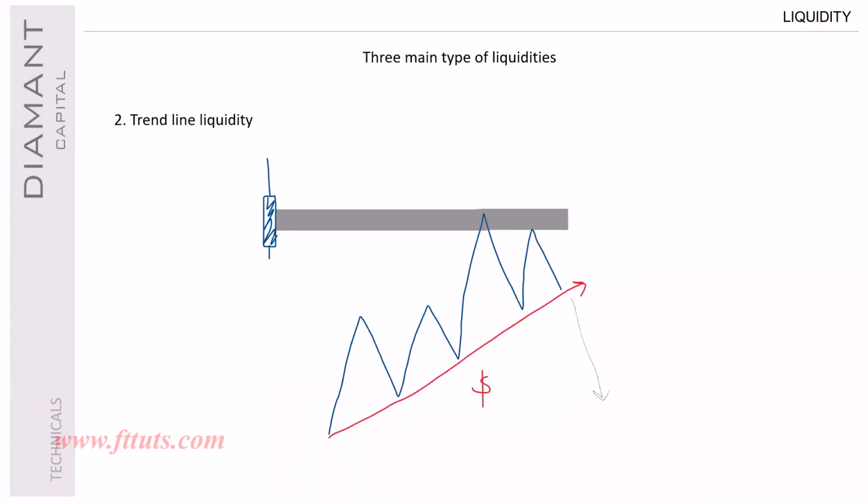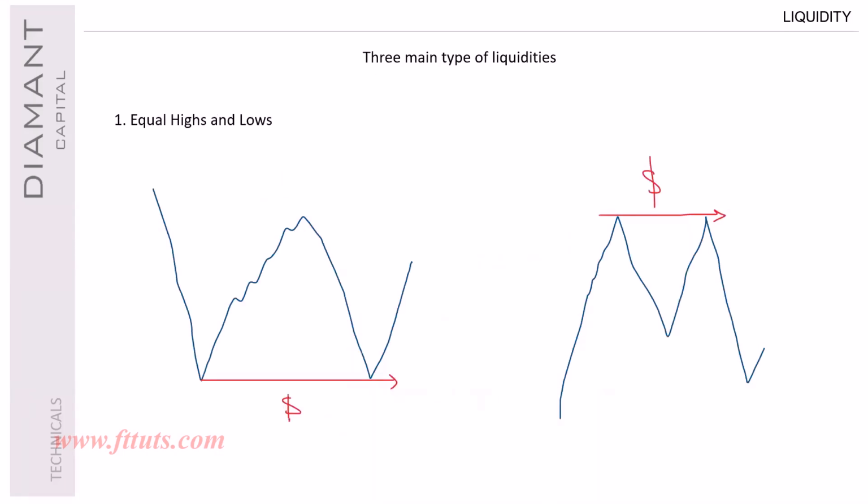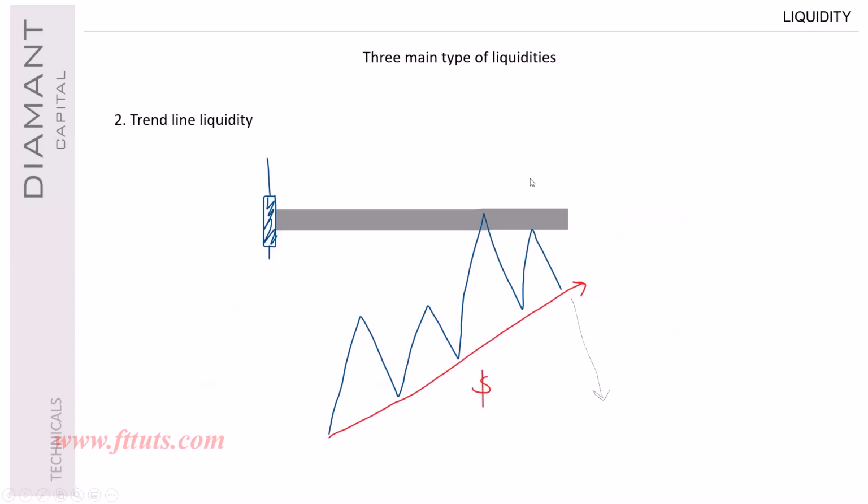Now, the second type is trendline liquidity. As you can tell already, we're using the retail side of trading to aim for our target points, because a lot of retail traders will trade this. They get there, and then of course they trade that support line, then they trade this resistance line. When it comes to trendline liquidity, you first see clean order flow, which is essentially price in bullish momentum that keeps coming back down to mitigate, and eventually forms this kind of trendline.